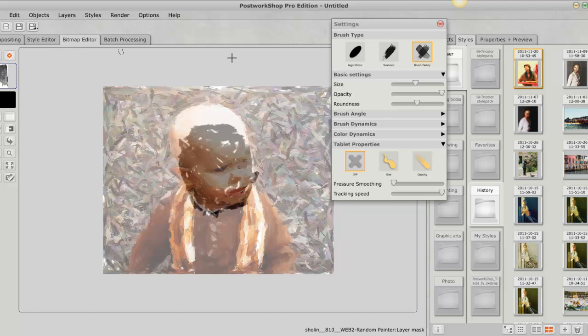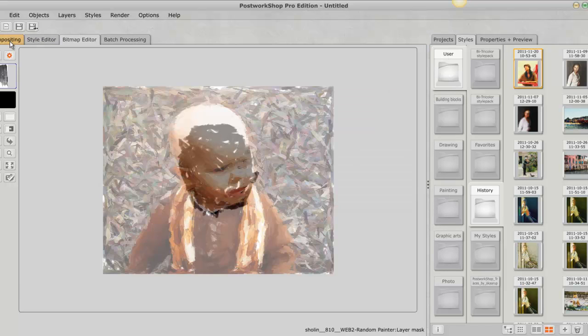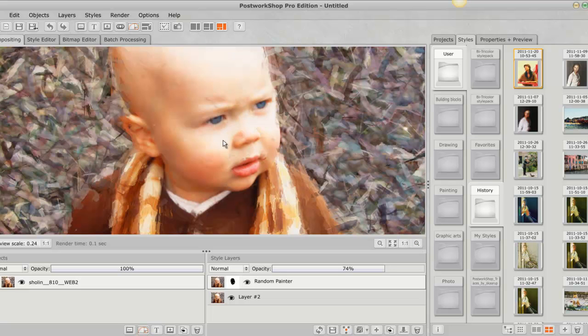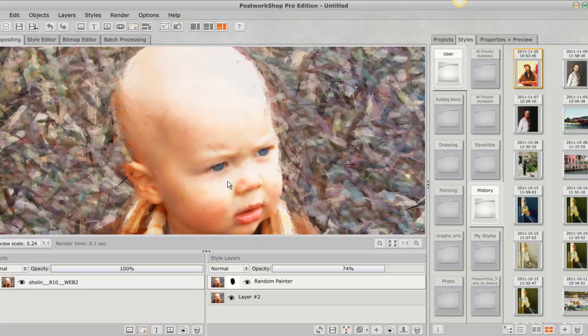So once I've done that, and I got there from clicking Edit Alpha Map, you go back to compositing, and look, it's wiped out of his face now. And we'll zoom in on there and see if we want to do a little bit more. Maybe I'm pressing the space bar to pull that down a little bit. And I don't know that I do want to take much more of that away. Maybe a little bit over here and by his head.